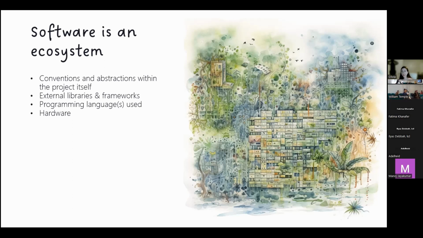And as that software project grows, the more embedded something becomes in an ecosystem, the more time and money it takes to change, to the point where some things just become untenable to change at all without remaking the whole thing or large portions of it. Let's look at some examples of this.